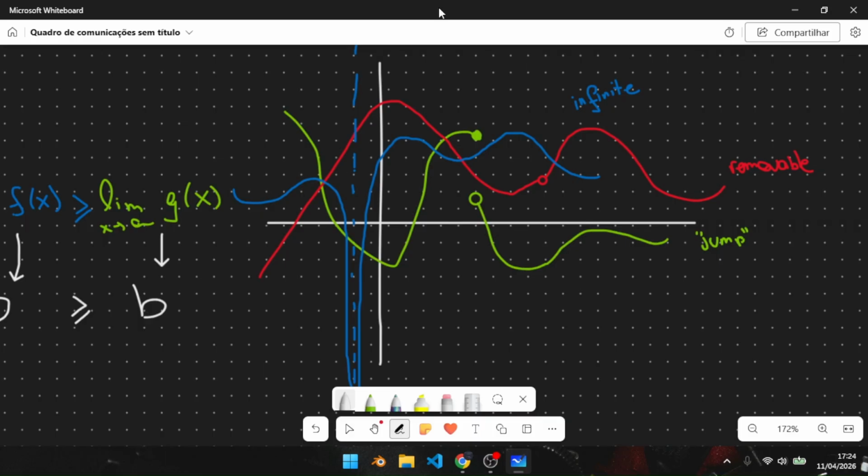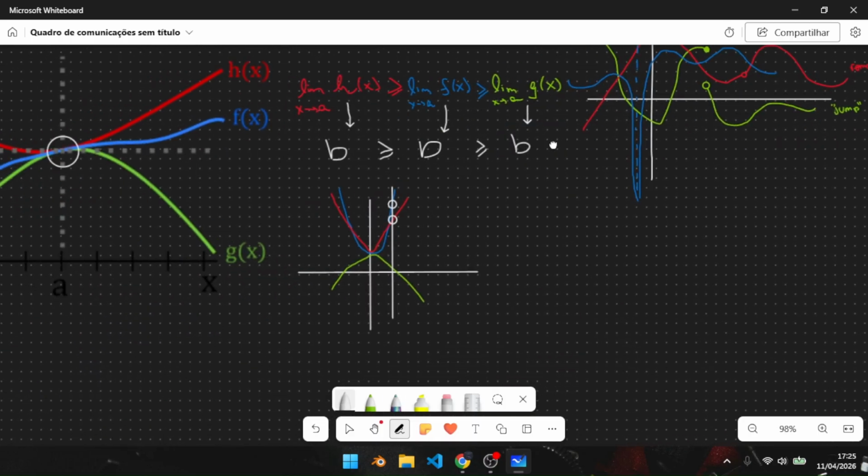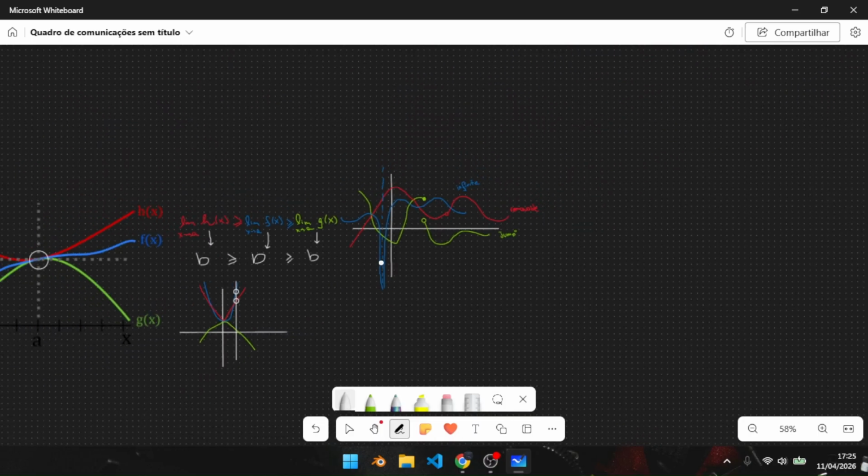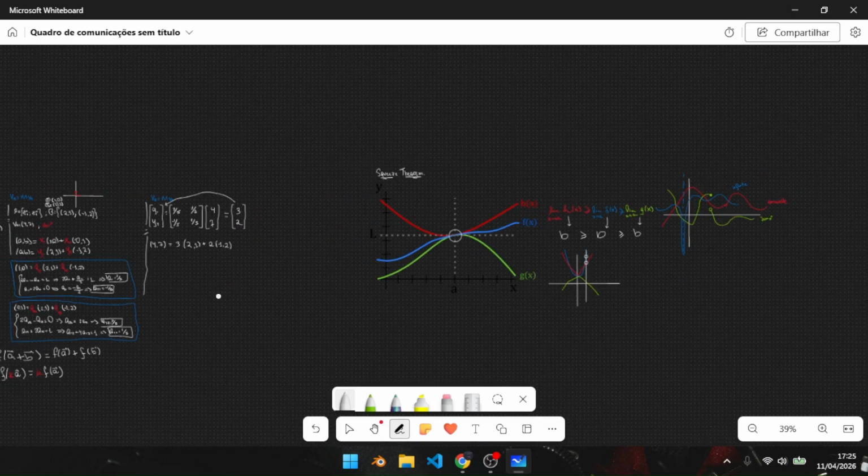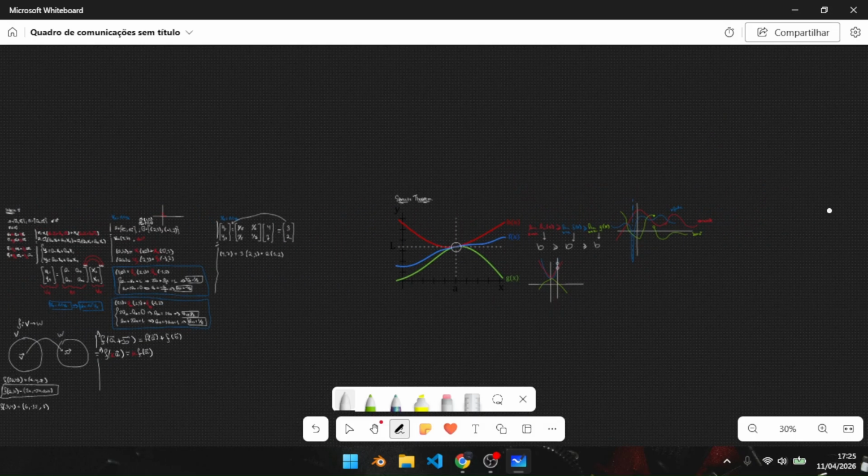So just assume two things. Khan Academy likes to say that the limit of this would not exist, but when I took my Calculus 1 classes, it would always say that the limit was minus infinity here. Yeah, I think that's it with calculus. I think that's it with calculus and linear algebra.